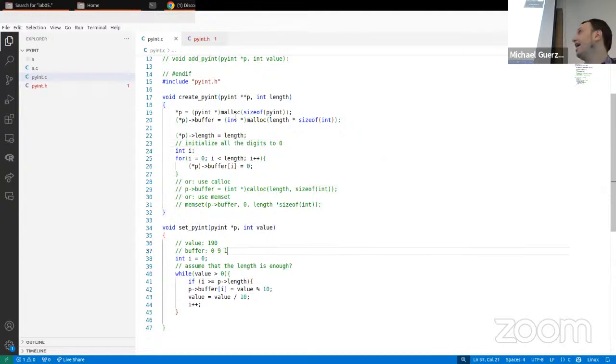So what we've done at the end of Friday was to say, okay, if the value is 190, then what we want to do is we want the buffer to be 091 because we want to store the digits in reverse order. And what we're doing is we're saying, okay, so we start with some value.